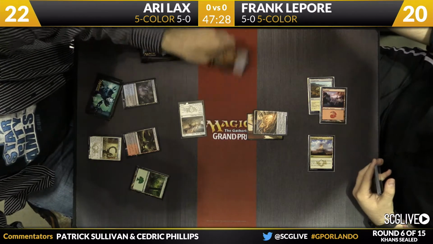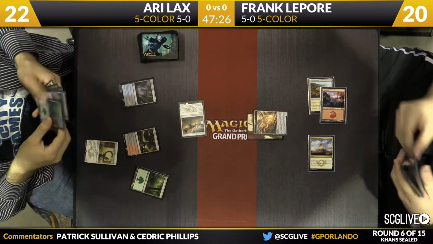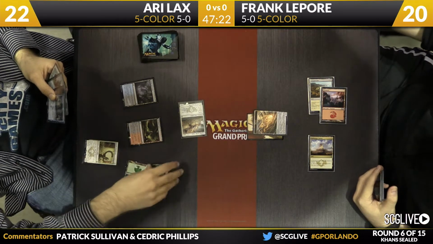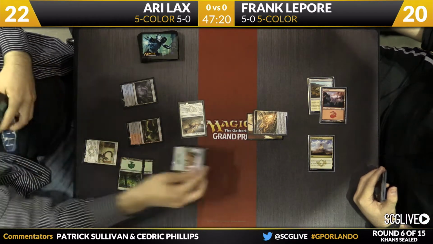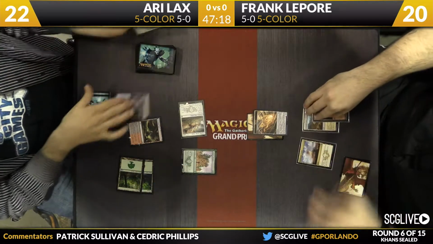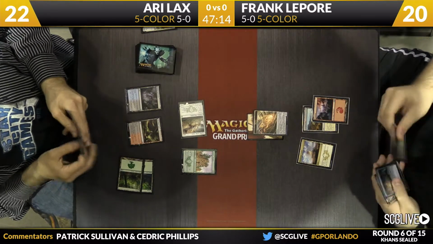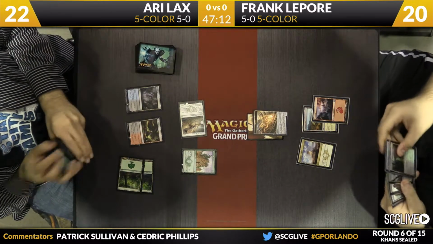Well, Ari's going to reveal a Herald of Benevenza, and now the Watch of the Roost is going to come into play. It's interesting because we have a white card in play and a white card in hand and no white mana. Sure. Welcome to morphs. Ari will follow up with an 0-5, so not a bad turn there for Lax.